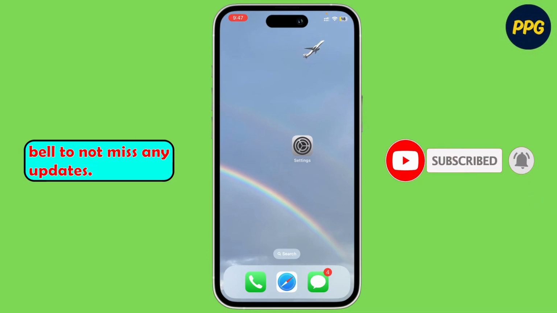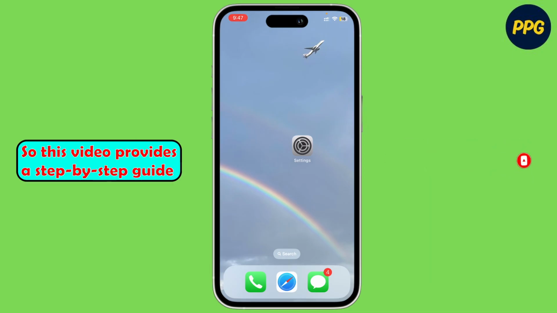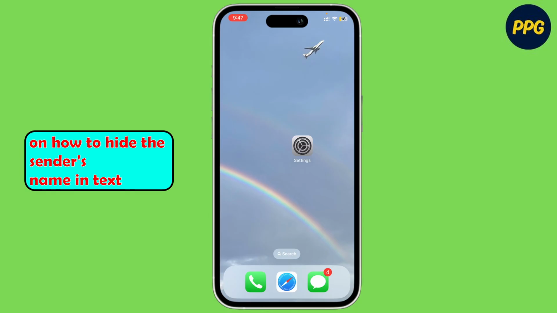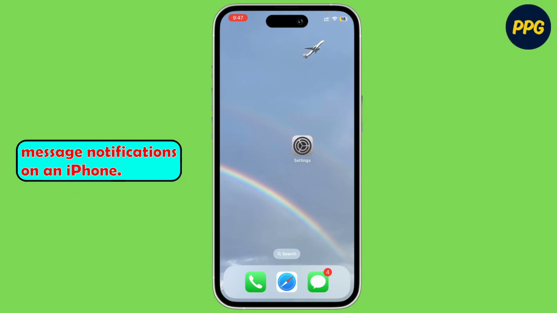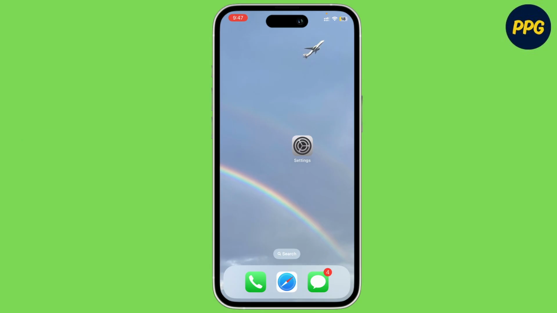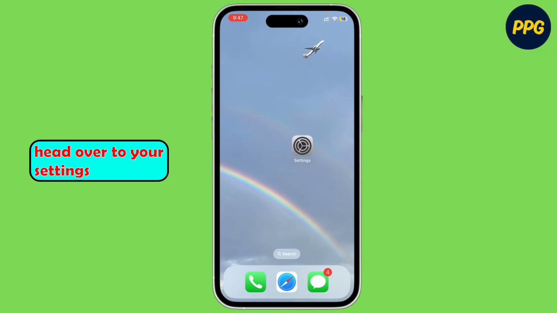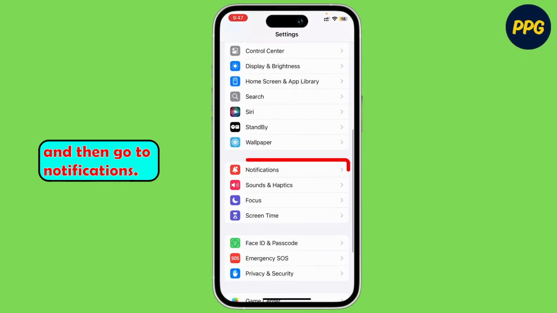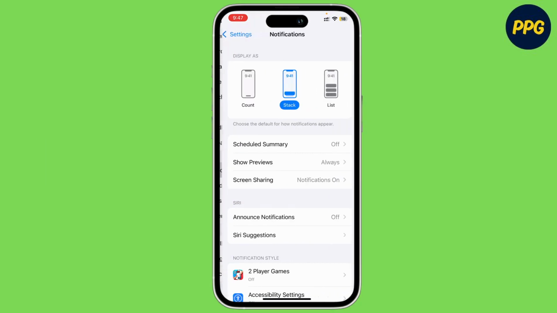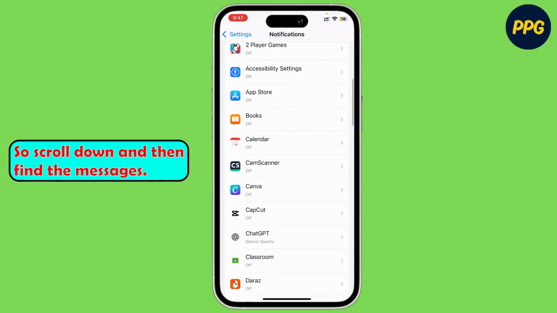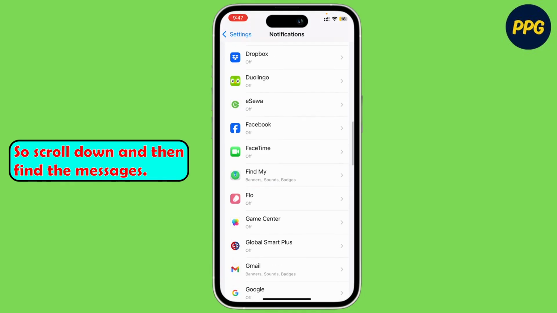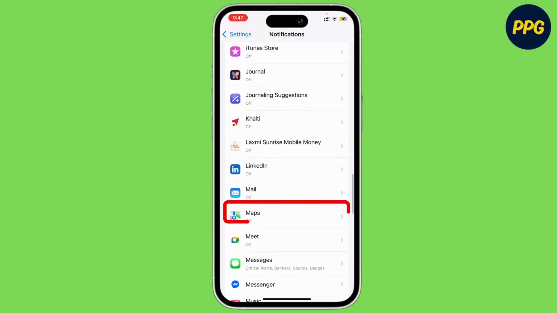This video provides a step-by-step guide on how to hide the sender's name in text message notifications on an iPhone. For that, you'll need to head over to your settings and then go to notifications. Scroll down and find messages.